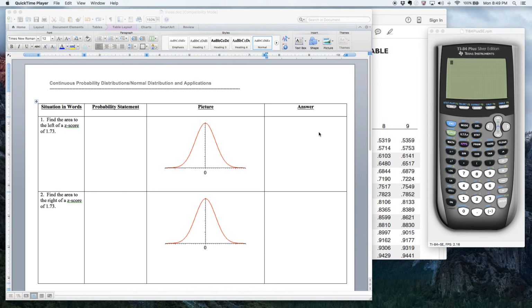All right, so what I'd like to do in this video is show you a couple things. I've created this little worksheet, as you can see, and the worksheet is really designed to help you understand how to read a statement that's said to you in words, some type of area or probability statement. Convert the words into mathematical symbols so that you have a mathematical statement that represents this. Then how to shade an appropriate area with a picture, and then to find the area under that picture, to the right or left of a z-score, two different ways actually.